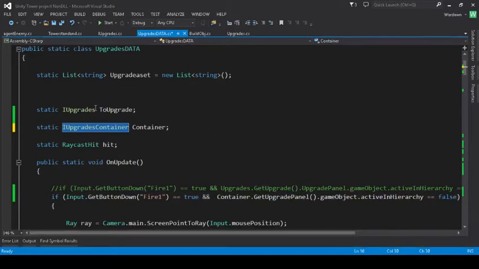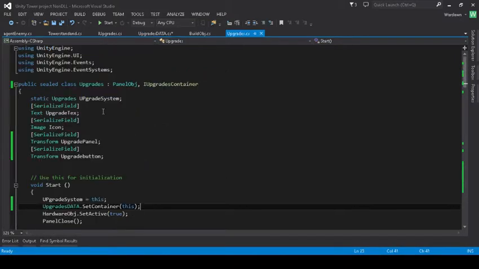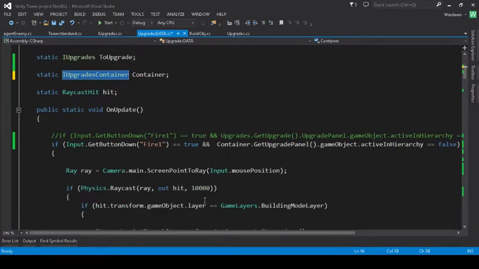Upgrades works with upgrade data. It's that simple. We shouldn't have this class right here. I sealed this class so we cannot inherit from it. That's what this will do. So no class can inherit from upgrades. We can still inherit from a parent class, but we cannot make another class that inherits from here. We go upgrade.container, and what this container does is little things like upgrade.getUpgradePanel, return to game object, so we can go game object, enable this.